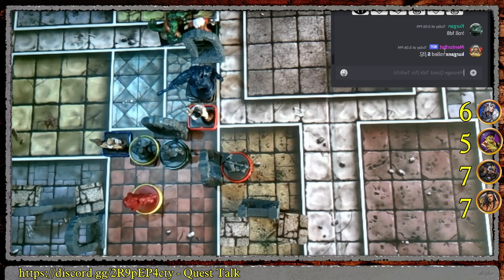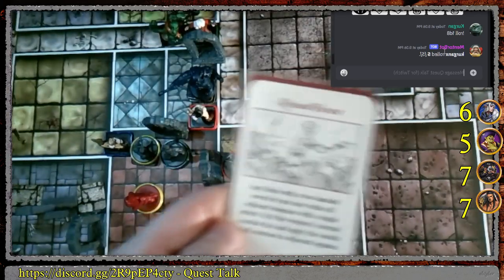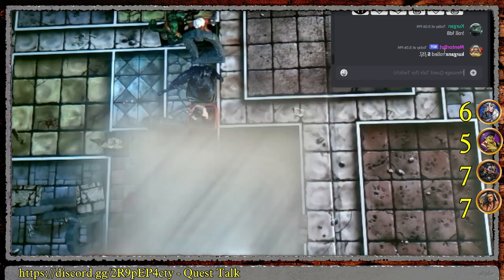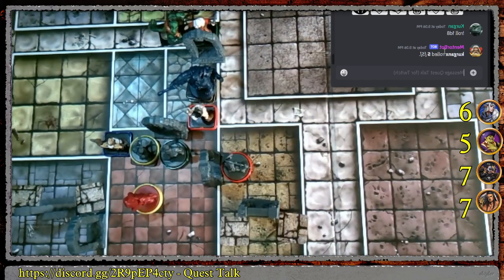Yeah. And I get a skill. Excellent. Okay, so it's not all for the bad guys. They just want to see more fighting. Let them fight. Let them fight. Roundhouse for the dwarf. All right. Dwarf gets roundhouse.